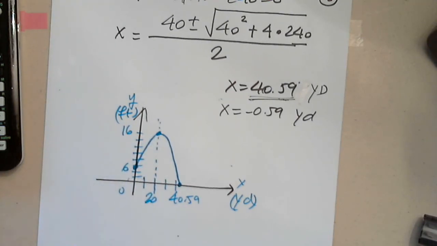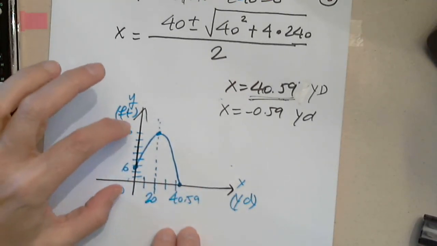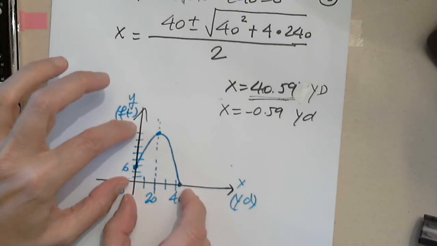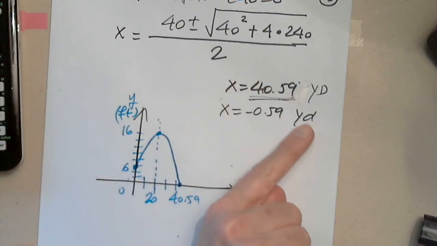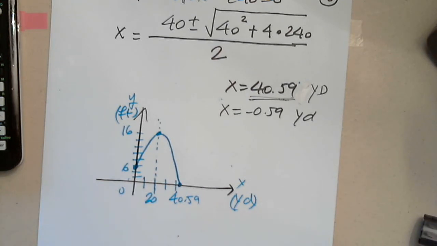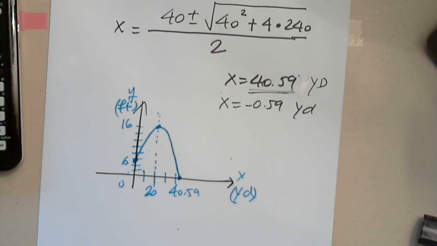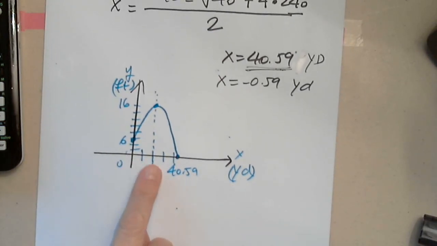Now, I have to admit that this is a little bit deceiving, because this is in feet and this is in yards. So be careful. It's basically more like this, because obviously a yard is way bigger. But this is the idea. This is the graph, assuming that I use this unit for yards and this unit for feet. But it's slightly deceiving. Yes. Next question, next type of question, anything.